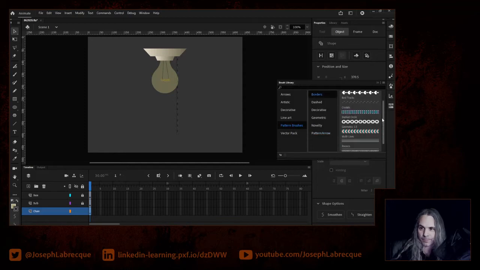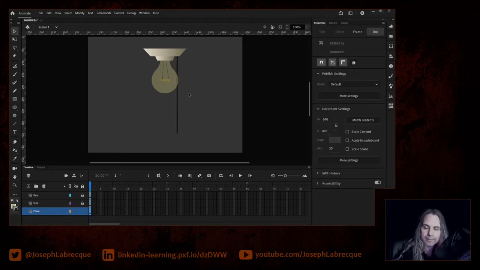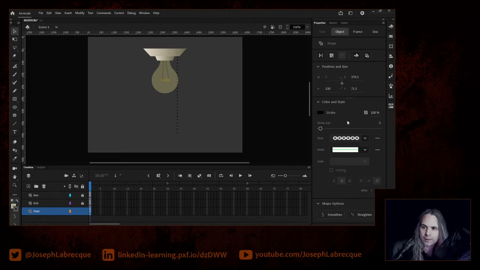I don't know, this dashed circle might work. So let's double click on that to apply it. It's now applied to my style. With a style of 5, let's see how that looks. Not terrible.